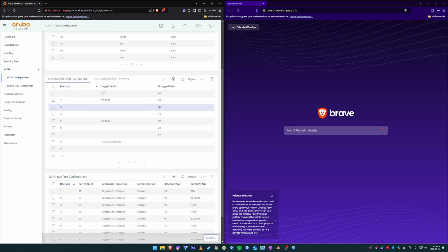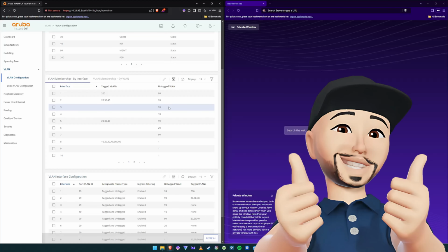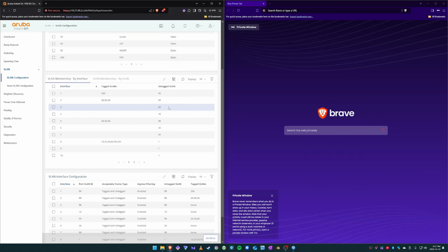So I plug the switch in, port 3, it'll get an IP address on the 10.21.99 because, and I should mention this, VLAN IDs and IP address ranges don't necessarily match. It's nice to have them match just for simplicity, but this VLAN ID could be 199 or 220, and my IP address subnet could be 10.21.1, something completely unrelated.